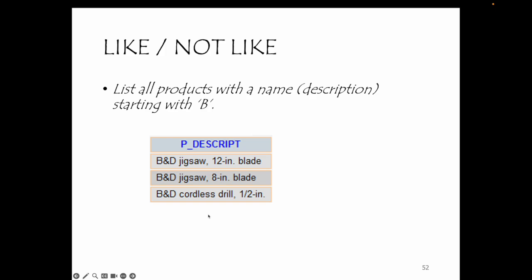Now let's talk about a little bit more interesting SQL query. This question lists all products with a name starting with the letter B. So again, before you try to write an SQL query, it is really important to think about how to get the information using the given data. So manually, again, look at the table and set up a plan for how you can logically describe your way to find the information.